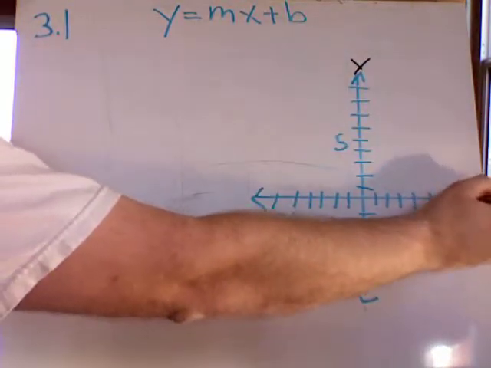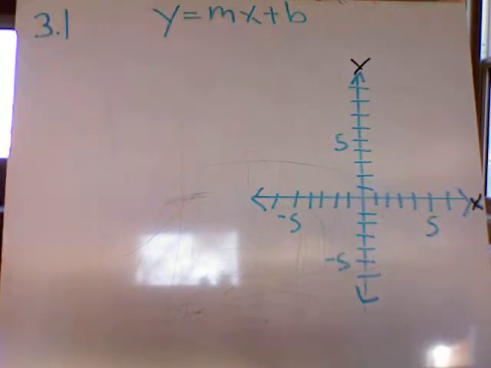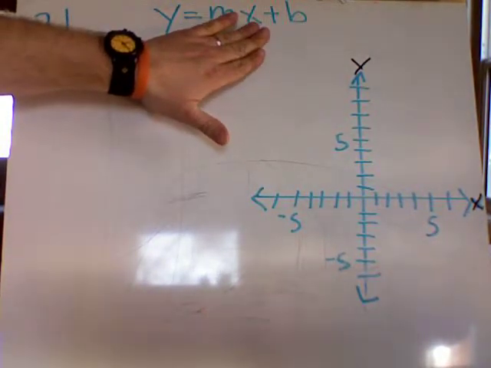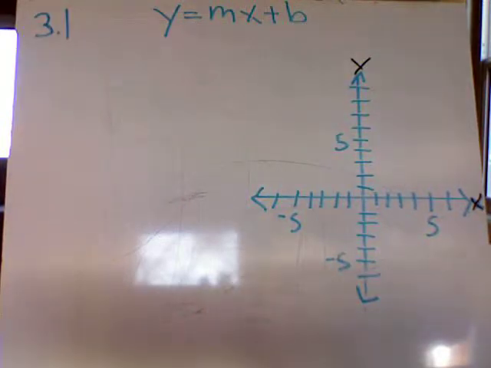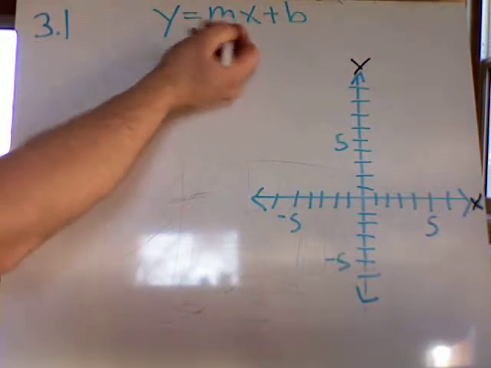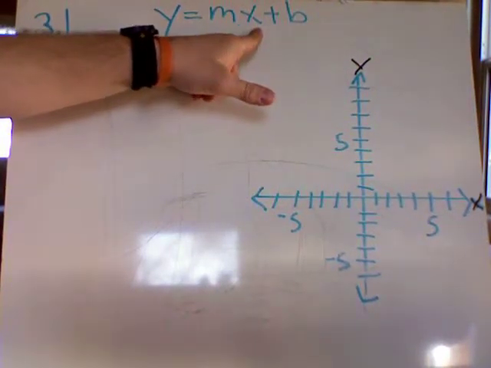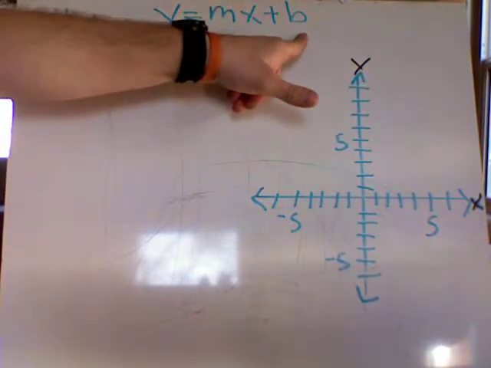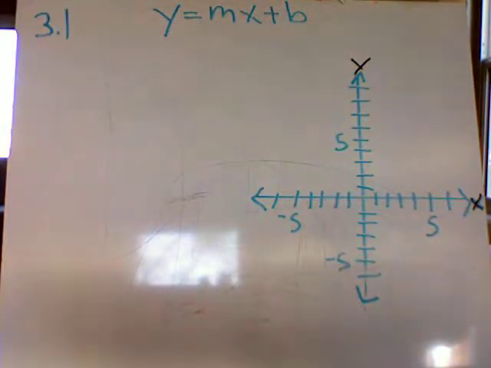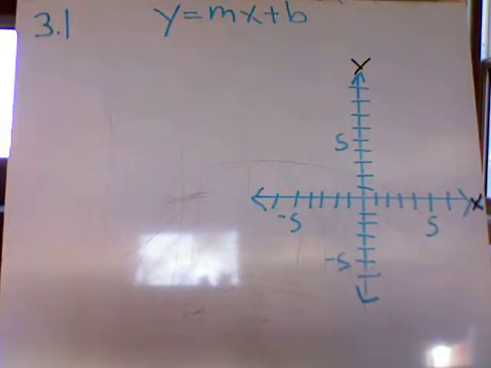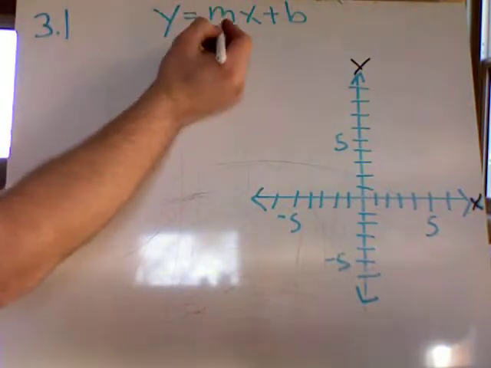Now remember, x can be also called our input variable, and y can be our output variable. But the idea here is that x and y vary. So whenever I plug in a number for x, first I multiply it by m, then I add this number b, and I get a unique y. So x and y vary within a given equation, but there's two things that are constant.